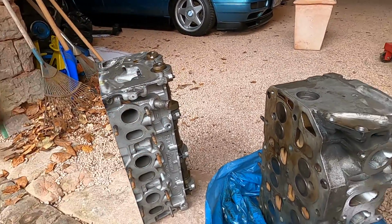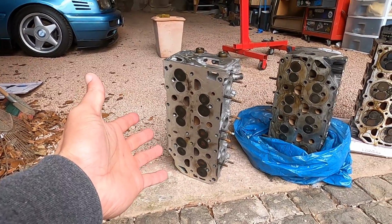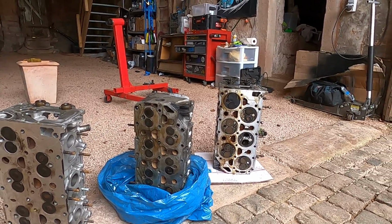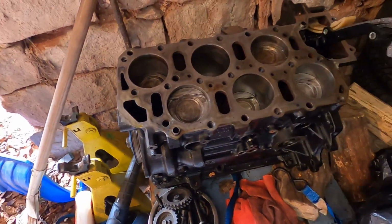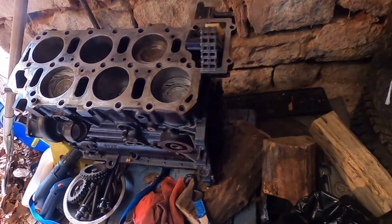We'll get it sorted out eventually, but I want to put it side by side because it's kind of funny to see brand new, 0 miles, used a little bit of miles, and completely blown out, like gone. That's wild to see them side by side like that. I really need to get on this thing. I'm slacking. I got this perfect VR6 turbo platform waiting to go, and I've done nothing with it. I apologize. We're gonna get to it.